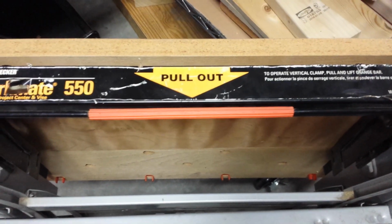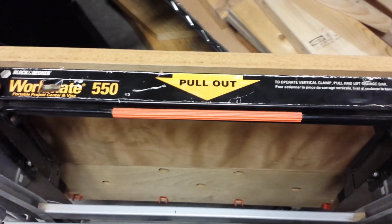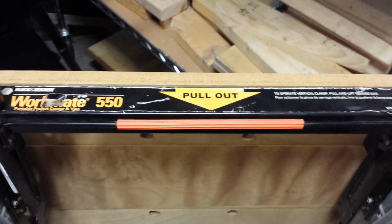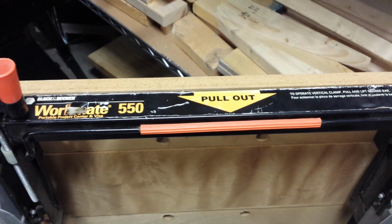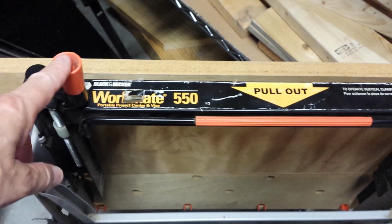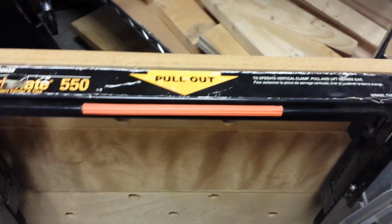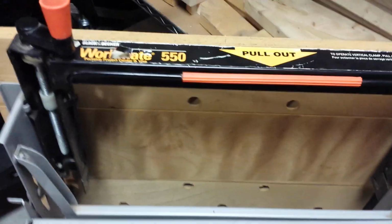There's also another consideration here, and that is if you're going to hang this on the wall, you need to make sure that if you're going into sheetrock with studs, you tie whatever you're hanging it on into the studs in the wall. And that should be about 18 inches on standard, depending on the wall that you have. The difficulty that you have there is the width of this member here from one side to the other is exactly 18 inches. So you're going to have to put some kind of cleat or 2x4 between two studs and then hang your Workmate to that.